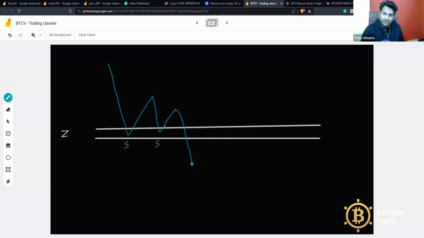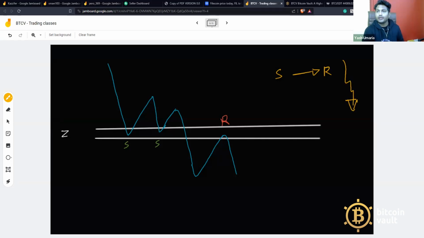Okay. And from here, the market again moved up. So now what will happen? This support zone will act as a resistance. Okay. This is important because in the next class, when we talk about the trading setups, we will create our own trading setups based on this particular information. Okay. So here our support zone converts into a resistance. Okay. And this generally happens. The support converts into a resistance when the market is moving in the downward direction.